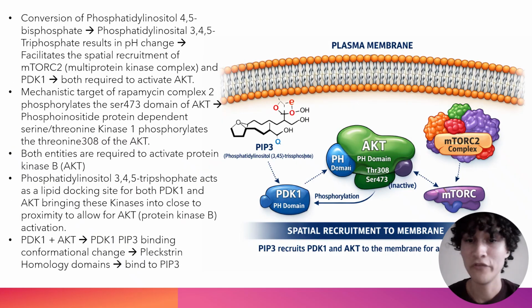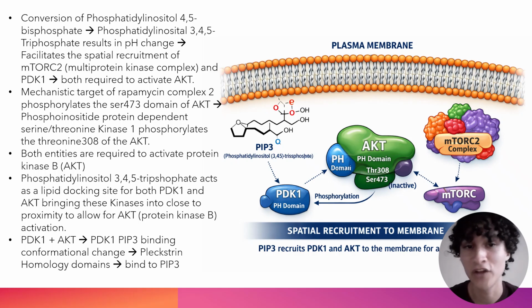But before we move on, I want to touch more on lipid secondary messengers and signaling. I know that I haven't really spoken about cell signaling, but because we're talking about hormonal control and regulation, I think it's important to understand what's actually happening. So you can see I've got a diagram of the plasma membrane, which is made up of several phospholipids. And one of those phospholipids is your phosphatidylinositol 4,5 bisphosphate.